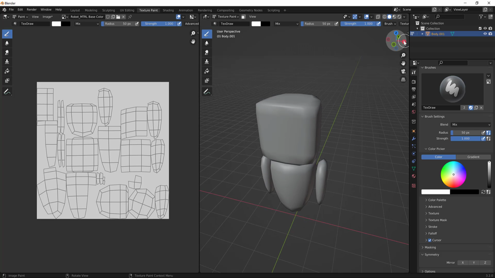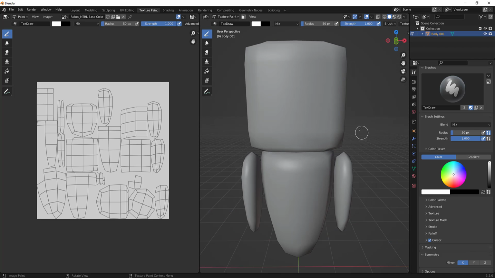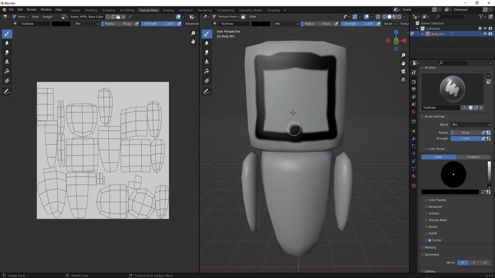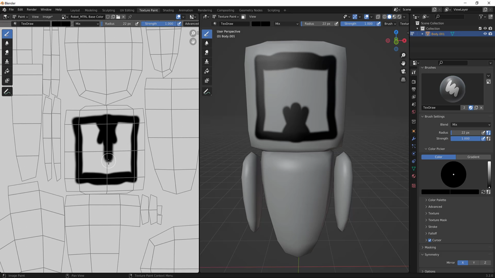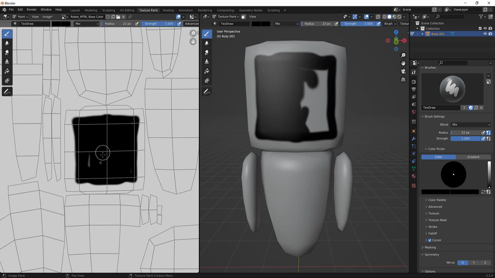So let's go ahead and do a quick black little monitor area behind that. I'm going to bring this color all the way down and just quickly paint something like this. You'll see it'll start to update here. You can also, by the way, remember I was telling you that the UVs are a 2D representation. You can actually go in here and just paint something like this. But notice that I don't have symmetry on in this view. So just doing something like this, I can also just go in here. And the way I'm increasing the radius of my brush is either up here or with the left and right brackets, which allows me to do that as well.